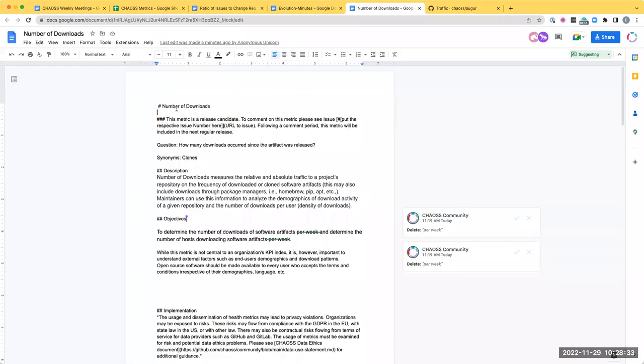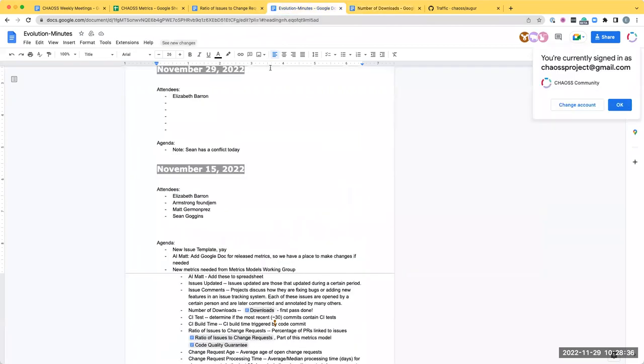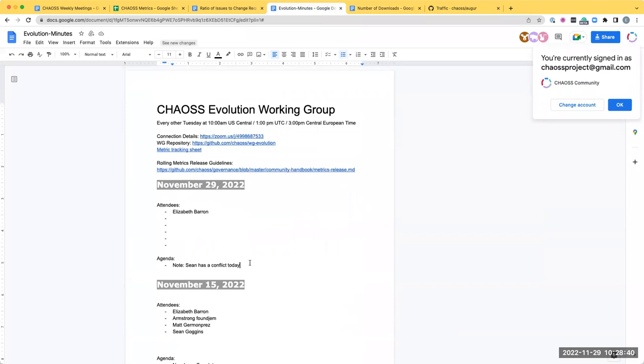I'm just going to share again. Okay, so this is the metric we're thinking about. So maybe we'll put over here in the agenda. Who wants to take that action item? Which one? To actually open the issue and do all the stuff that needs to be done to release the metric. I can do it if you don't want to. Okay, just go ahead and do it, no problem. I will do that.